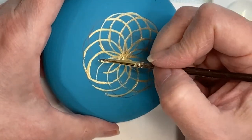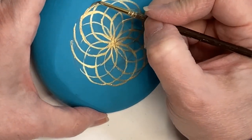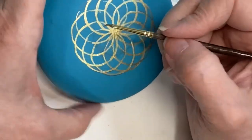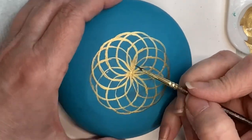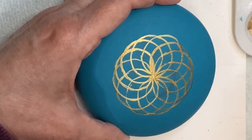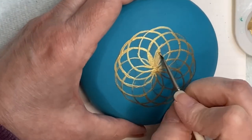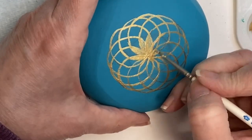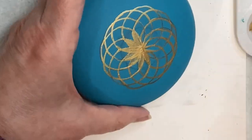On this particular stone, because it's a small piece, the whole center of the torus is kind of messy — and I'm not concerned about that because we're going to fill that in and make a floral design in the center, like a flower or a star. If you're doing a larger piece like a tray or a canvas, you'd want to keep that clean. We're just going to straighten out some of the lines, find our center, and start painting that in. The circle in the center from the seed of life is actually showing us where the tips of those petals should end, so you can use that to keep your petals in check.